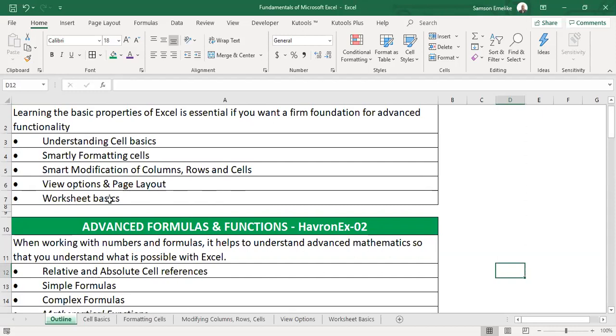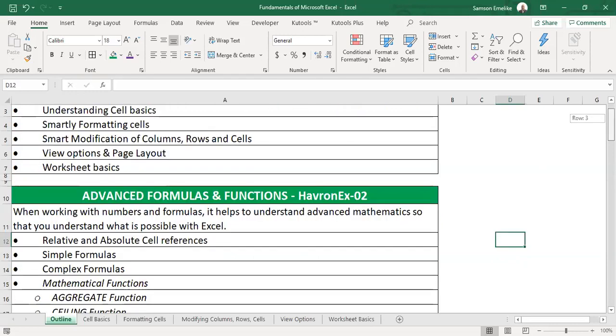And then we'll be able to see how we can work with the properties of worksheets, how we can tap into their properties and do a lot of things. For people like us that manage several facilities, at a point you may be looking at facilities over 100, up to 200 and something, and then you need to do the same thing across all the sheets. With the understanding of the worksheet basics, we'll be able to see how, with just 1 click or 2, we're able to do a lot of things that would have taken us hours to achieve.